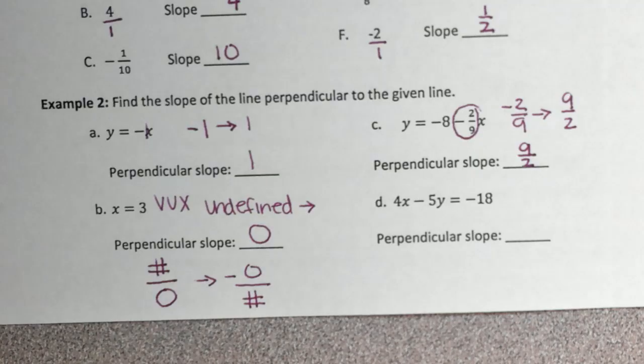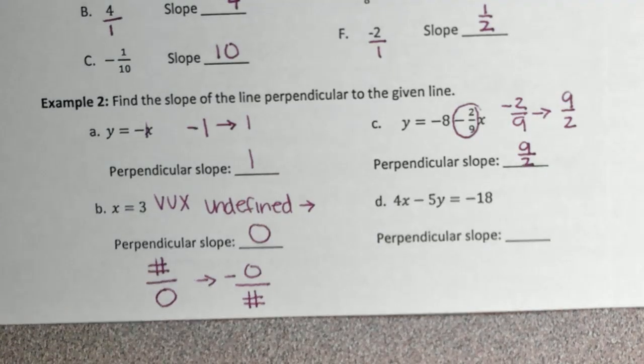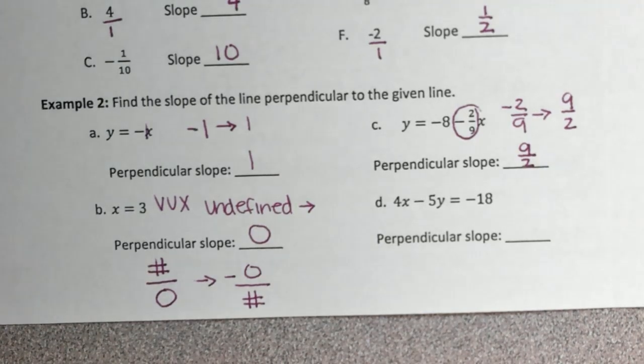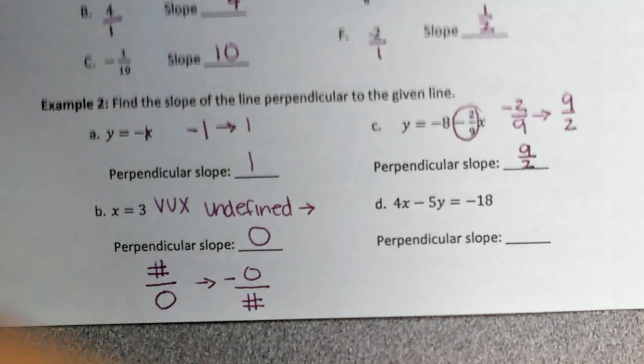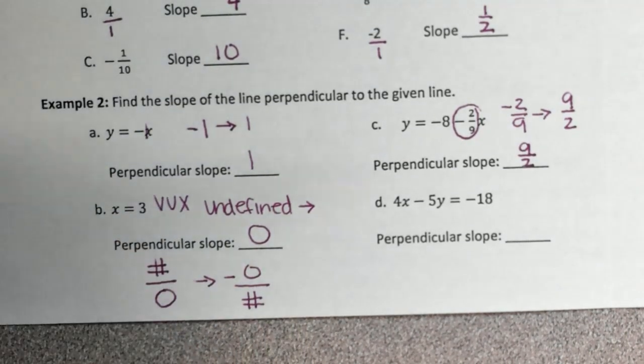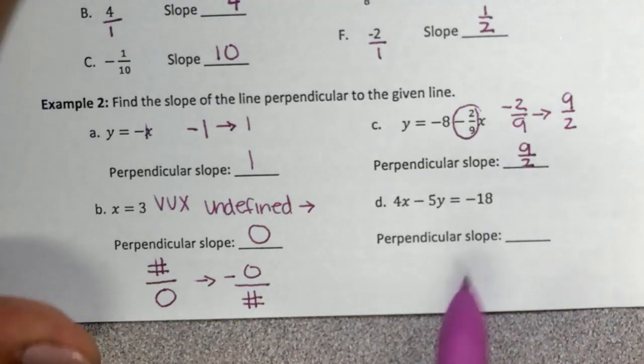Isn't that just a coin flip? They just go back and forth. Yep, exactly. And somebody asked, is it always going to be like that? Yes. If you walk into my pre-cal class, we have a whole lesson today on reciprocals. Then your reciprocal slope would be undefined. Correct. All right. Last one.